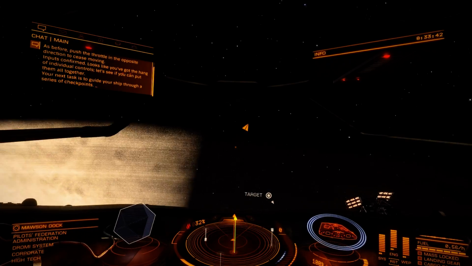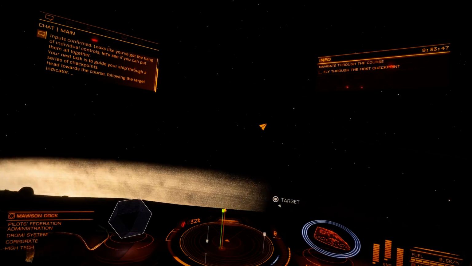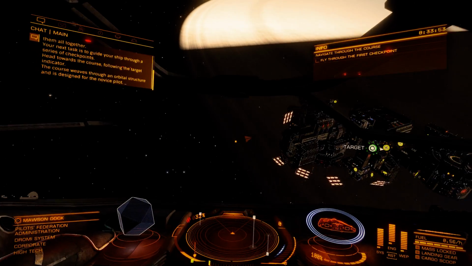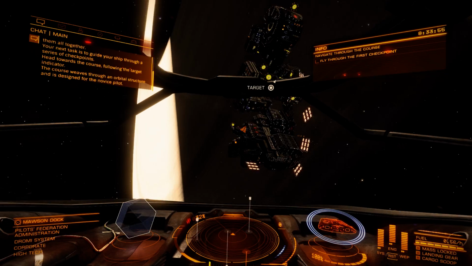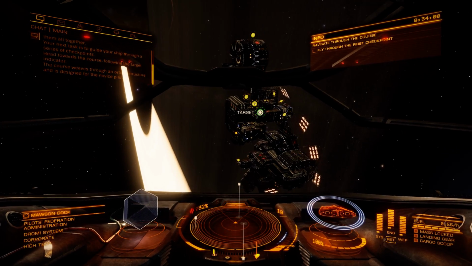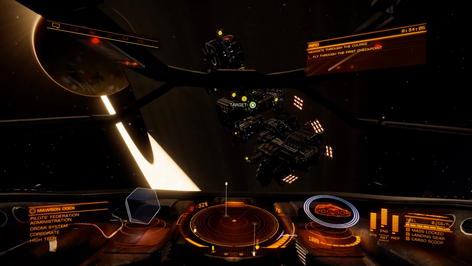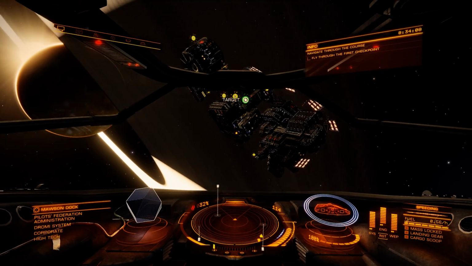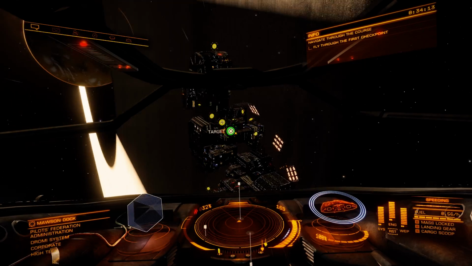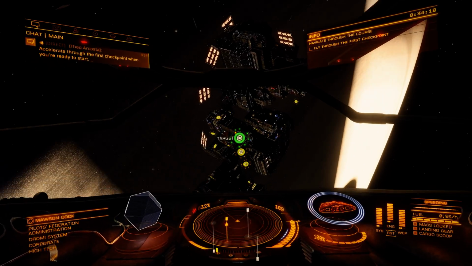Your next task is to guide your ship through a series of checkpoints. Head towards the course, following the target indicator. The course weaves through an orbital structure and is designed for the novice pilot. Accelerate through the first checkpoint when you're ready to start.